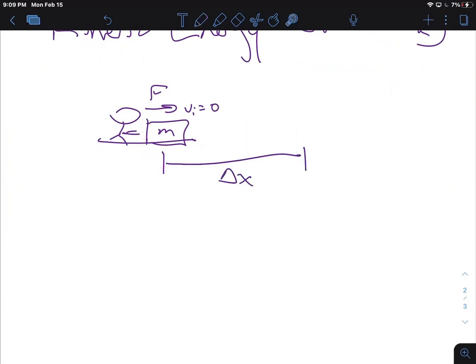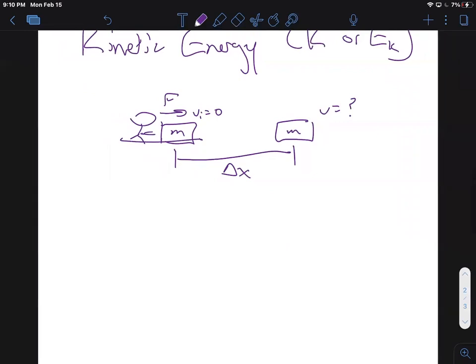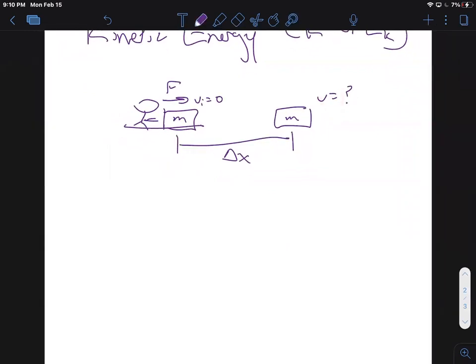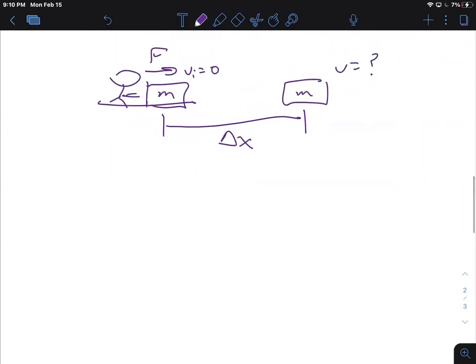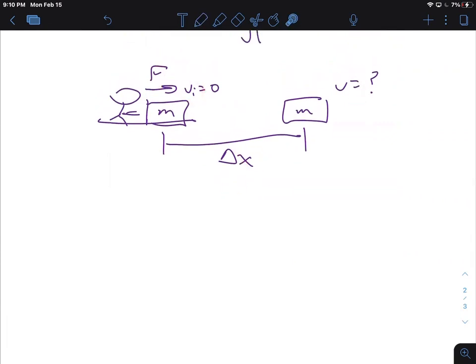And we know from our experience with forces that as they push on this box, it's going to get faster and faster as they push it along this distance. So we know it's gaining kinetic energy. Well, how much? How can we calculate that kinetic energy? Once it's over here, we know kinetic energy is related to speed. So maybe we figure out how we can relate this to how fast it's moving. In this case, I'm saying velocity. We'll see that ends up being speed in the end. So how could I relate these quantities? I've got force and displacement. I know that's my work.